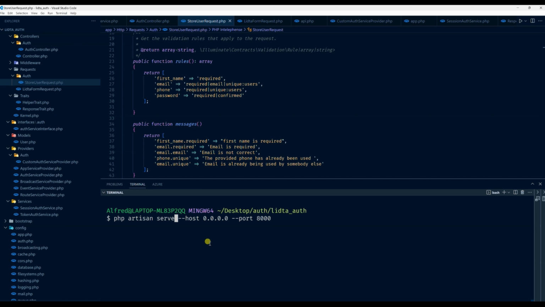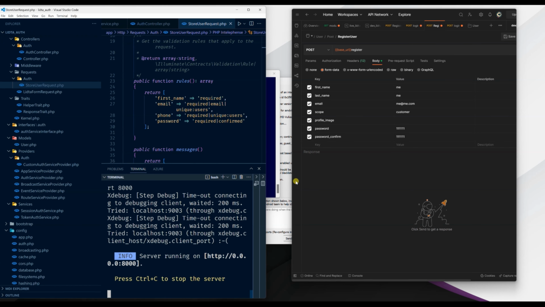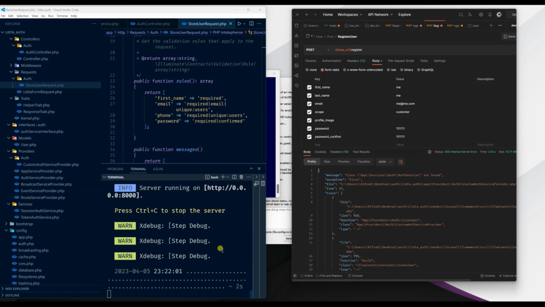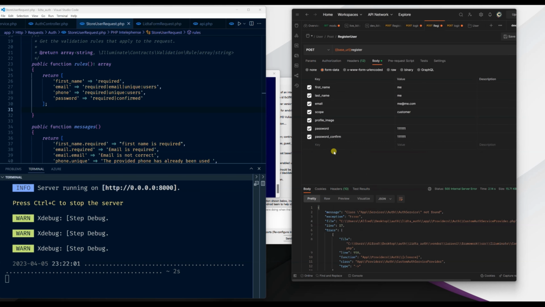Right, so after clicking on the enter key on the keyboard, let me see, PHP artisan serve, it should be serve, not server. Alright, and now the server is running on port 8000, and let me try to send in this request. And as you can see now, we have a connection. We are now connected, so I'm going to collapse the sidebar, and here it's saying that class auth service not found. You know why? Because we are supposed to send the auth variable here. So auth, and we're supposed to send token. So now it will be resolved.